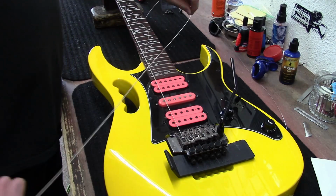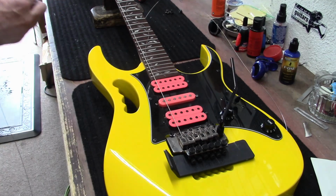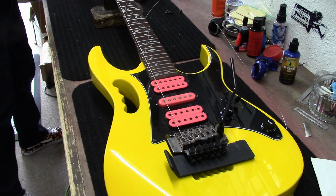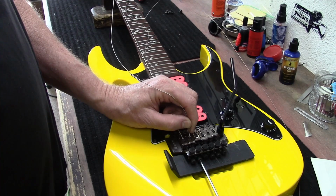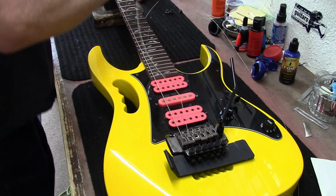Okay, here's our A string. And our A string is a 36 gauge. Cut the end of it off. Fun stuff, restringing guitars every day. I absolutely love my job.